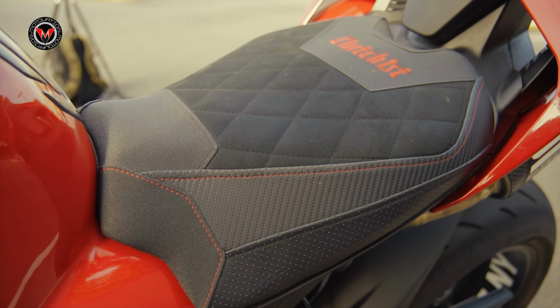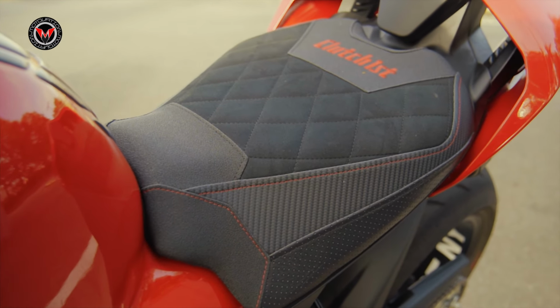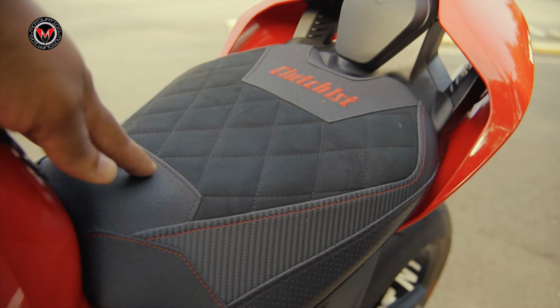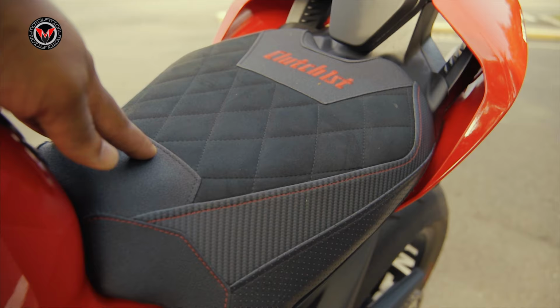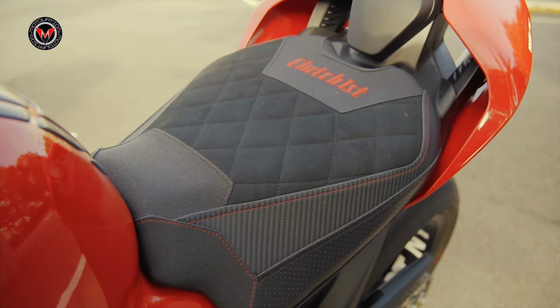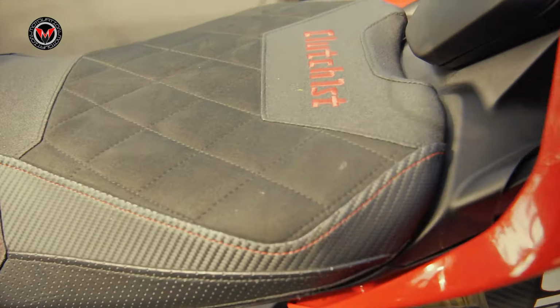So definitely recommend you get the seat cover. It does add an additional amount of plushness to your riding position, your stance. It also makes the bike slightly a little bit higher, maybe like half an inch or an inch or so. So if you're a short person, be mindful that that might happen, but really, really dope mod. Let me show you from the other side as well.